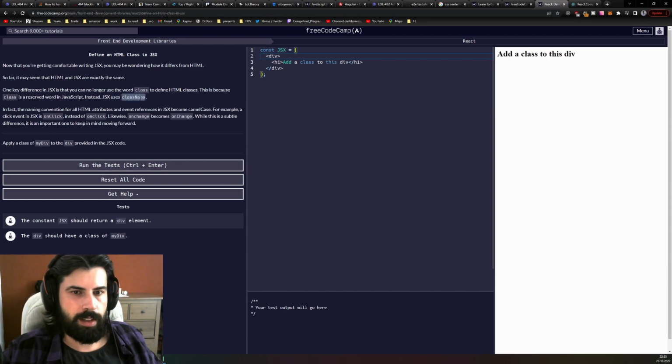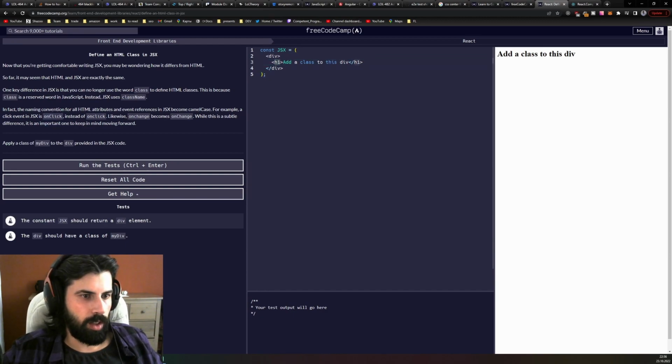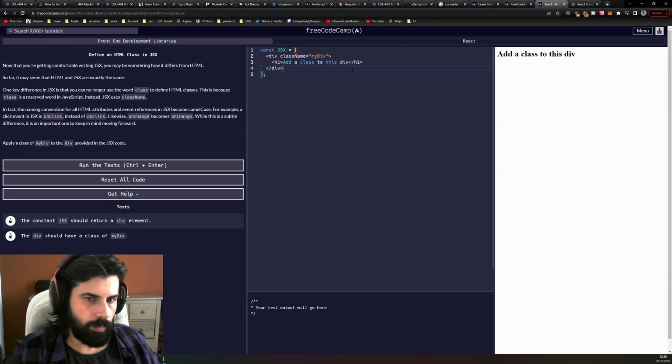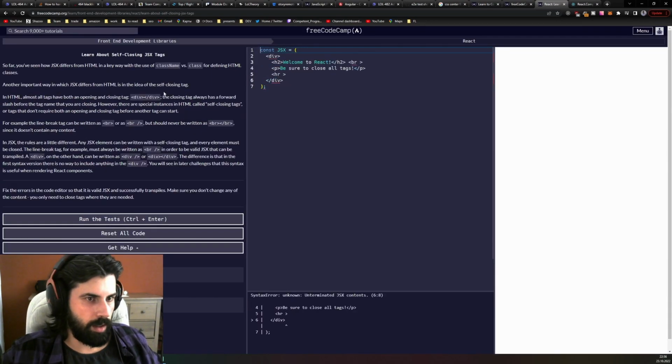Okay, so we can use className here. And all naming conventions changed to camelCase. As you can see, onClick instead of onclick in lowercase is going to have an uppercase C. Okay, so here we're going to use className equal to, like that. That's clear.